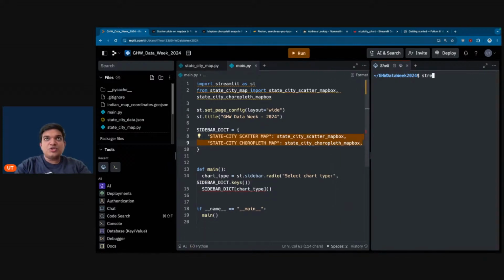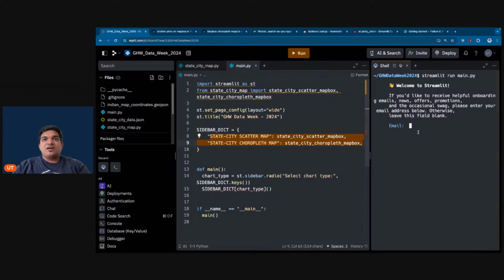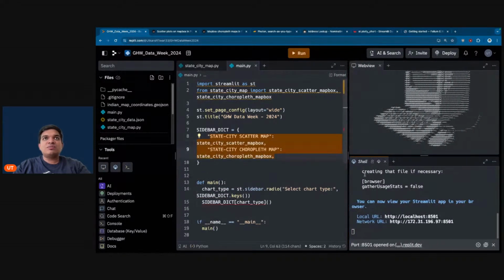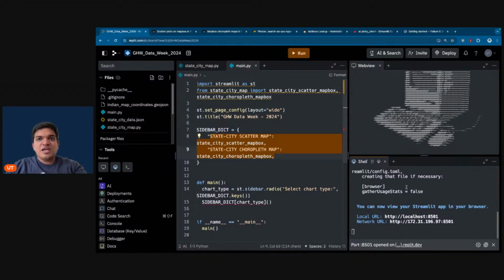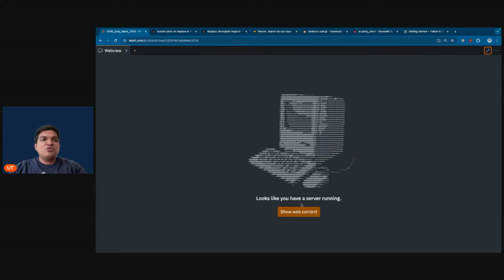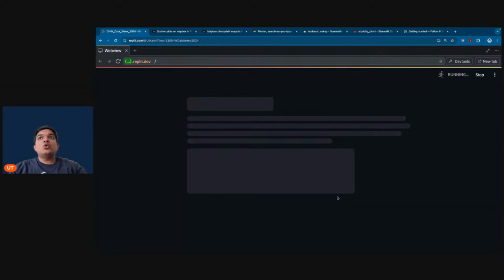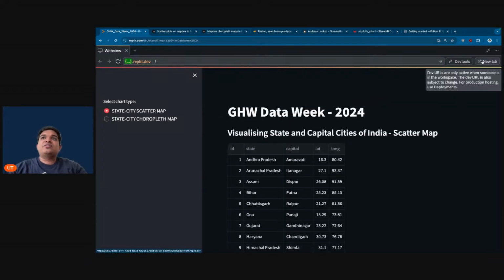What would be the best way to actually have it up and running? To run this, we do streamlit run main.py and hit enter. No, I don't want to share my email, and it should open a web view specifically. If it opens the web view, you don't have the URL, so you cannot see anything. There are two ways to see something. The first way: maximize this web view pane, click on show web content, wait for it to load, and then click on the new tab option on the top right.